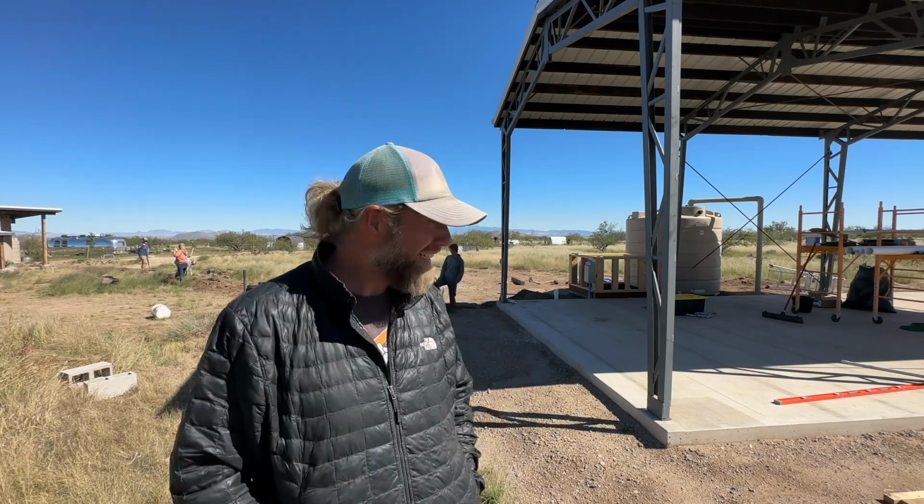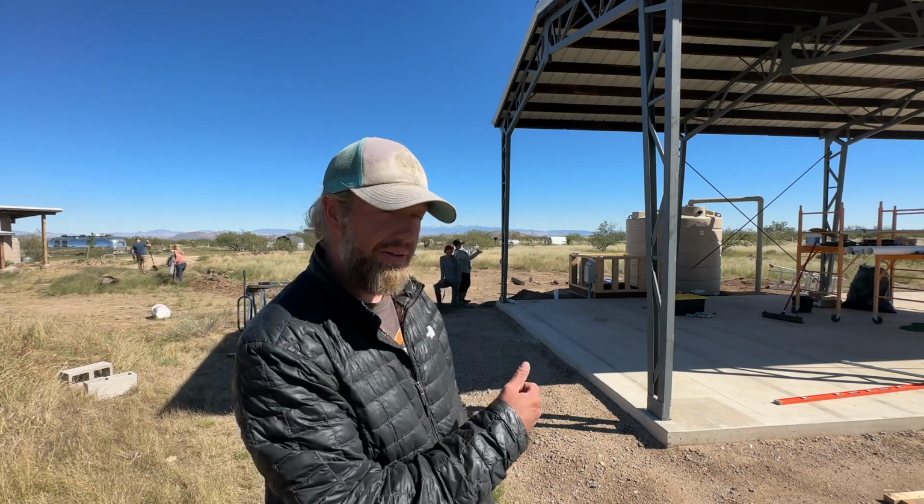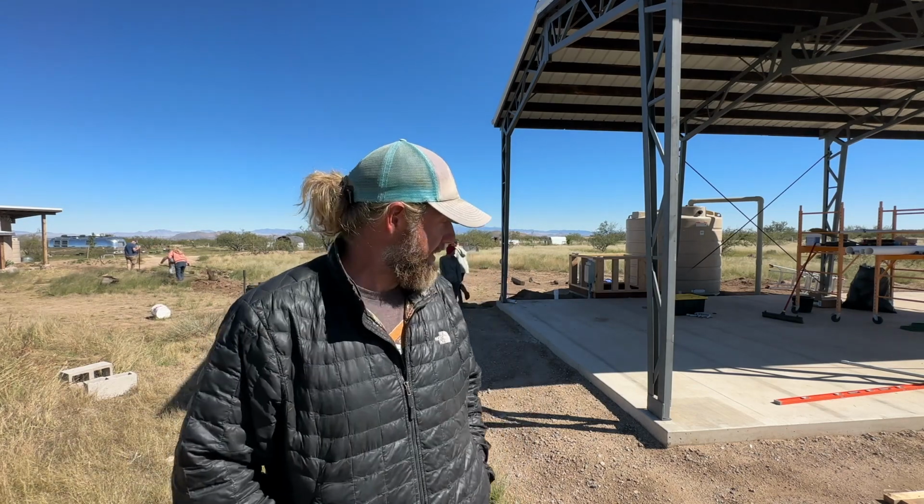I don't want to dig another trench. I'm tired of digging trenches, but I think long term we're really going to appreciate having that plug over there, having access to power without having to take off the compartment on the Airstream or run an extension cord underneath the trailer. Okay, one more trench. That's all I got in me. Let's get it done.